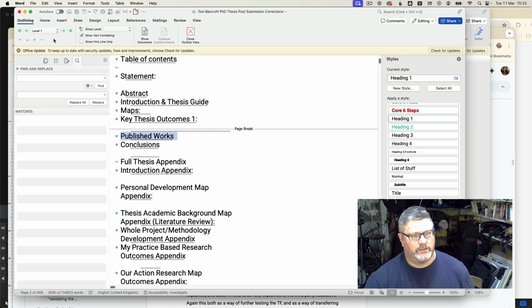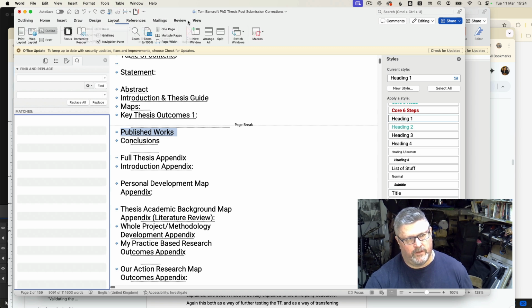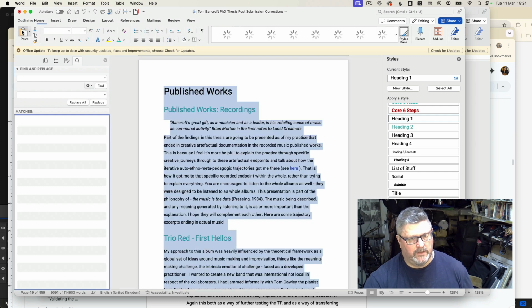So, by the way, in Windows, you can do the same thing in this pane here called the navigation pane, which is very, very useful. You can just drag and drop. It's very similar. You can drag and drop headings to reorder the document. In Windows, you do it here. In Mac, you go to View and choose Outline, and you do it in the outline view. It's very similar.